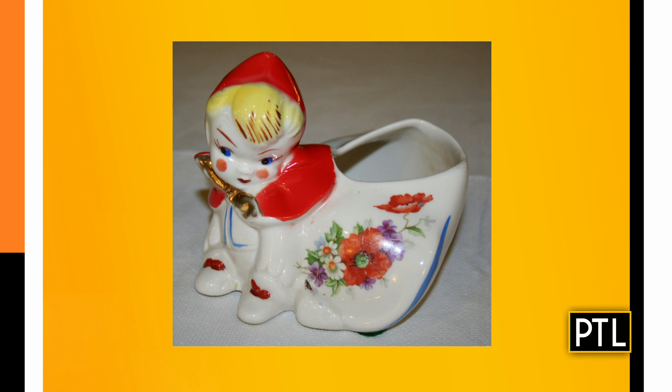Next we have from Jeannie, a Red Riding Hood Planter from the 1950s. This piece is a transferware Red Riding Hood planter, pretty small — probably about four inches wide and three inches tall. It goes along with a cookie jar, which is very famous for collectors, as well as salt and pepper shakers and other pieces of kitchenware. It's transferware, meaning they transfer the image onto the piece and only hand-paint certain parts like the face. The poppies and daisies are transferred on. It was made in America. A lot of American countertops in the post-war era would have had Little Red Riding Hood and other nursery rhymes on them — after World War II, the G.I.s came home, had a lot of kids, and nursery rhymes were big in kitchen decoration.